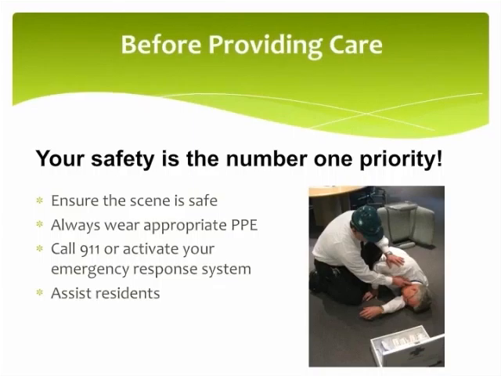Before providing care, it is always important to consider your own safety so that you yourself do not become a victim. When approaching a potential emergency, check the scene and make sure it is safe for you to enter. Additionally, make sure you wear gloves and other personal protective equipment as needed. When you have recognized that an emergency exists, call 911 or activate your emergency response system. Then, you should assist residents as needed.